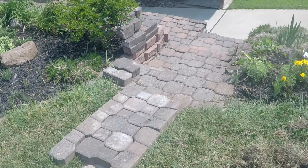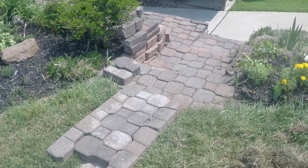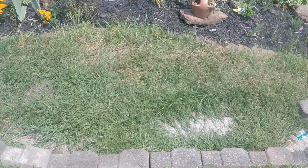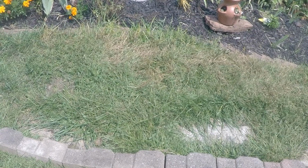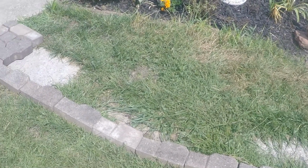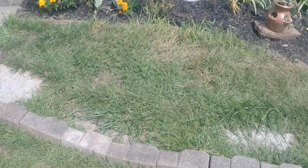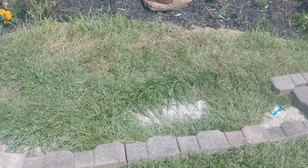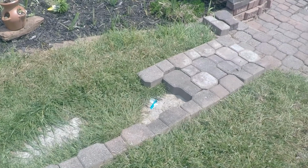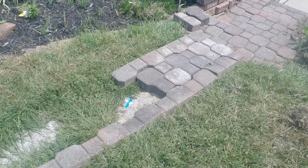Well, here's the next project, and the reason we dug up the pavers. We're going to take up the rock walkway and put the pavers down. We've kind of laid it out, and we have just enough, with maybe one or two of each type of stone left over. How about that for good planning?